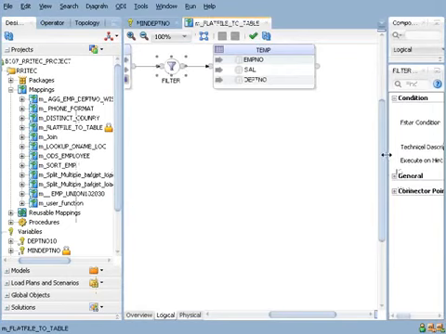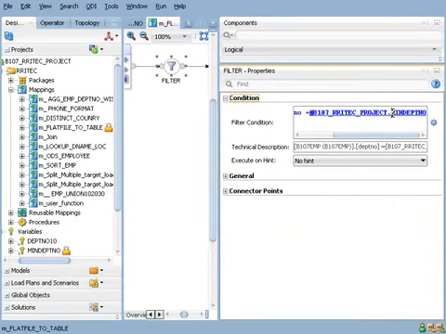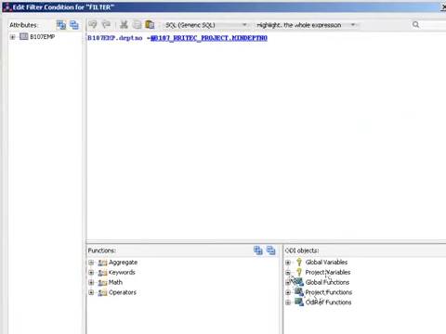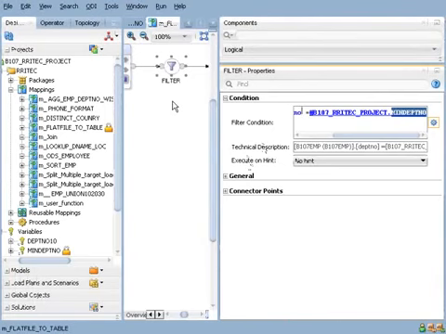So I am selecting the filter condition, then I am trying to type here. Previously you typed minimum department number, right? That as it is came here. I saved it, right? So now it is recognizing or not? Now it is recognizing. You can even observe that project variables is available. So the reason is the mapping was opened before the variable was created. That's why it is not reflected. If the system recognizes it as a variable, you should see it in the blue color.